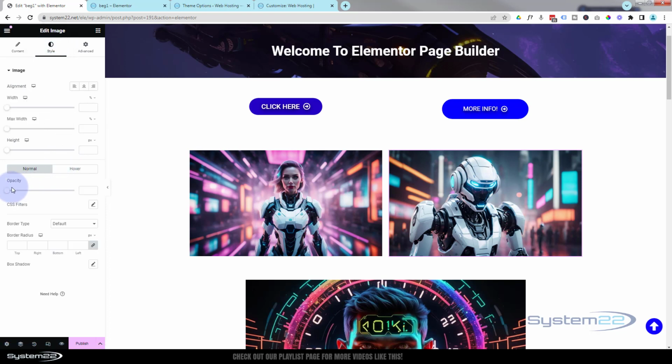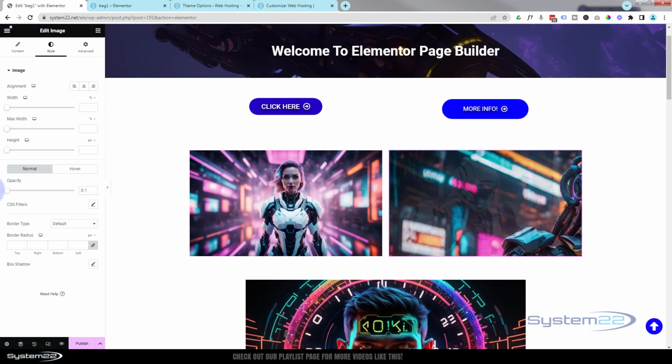you've got a little opacity slider right here. Now, opacity is actually see-throughness. So if I drag this up, full opacity is fully visible. If I drag it down, 0 opacity is invisible. We've still got a little artifact there because it's actually on 0.1. Just select it, I'll put a 0 in there.